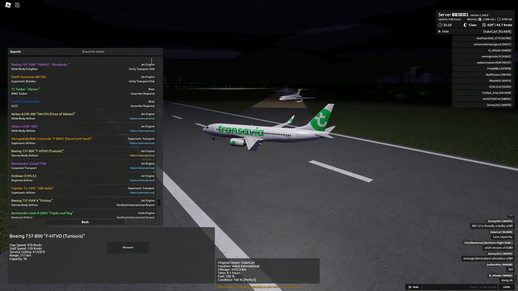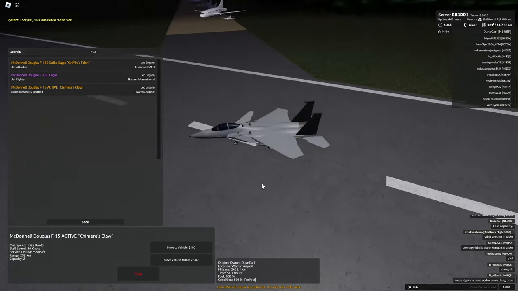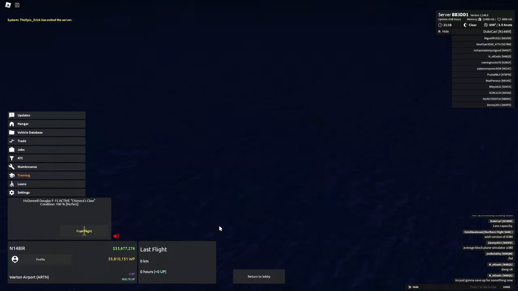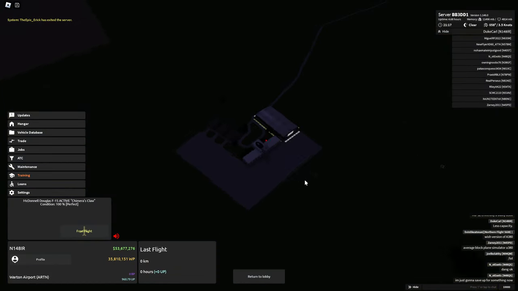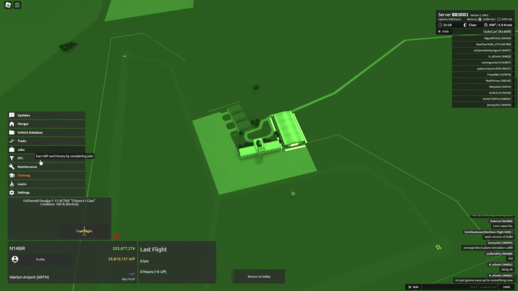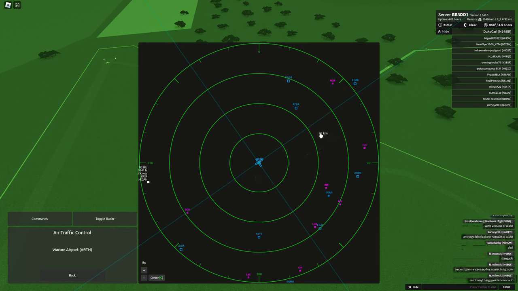Now, where did I put the F-15? Which F-15? The active. So there's my active. It's at Wharton Airport, this little airport here in Avalon. If you want to know where Wharton is, let's zoom out.